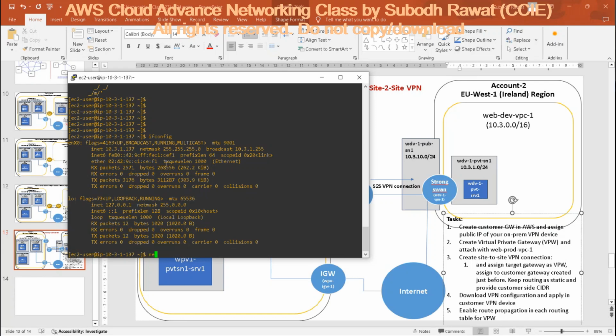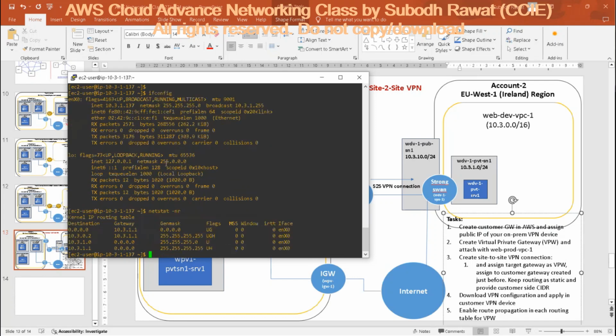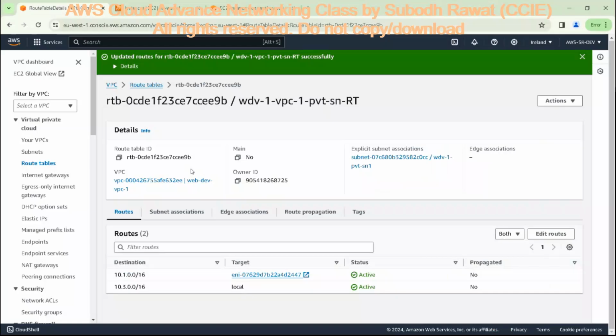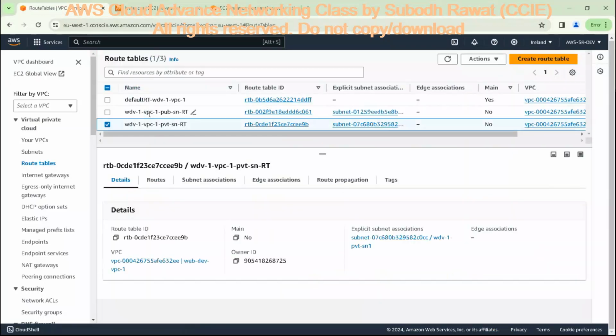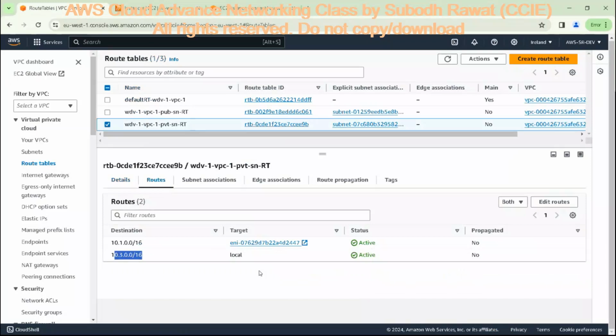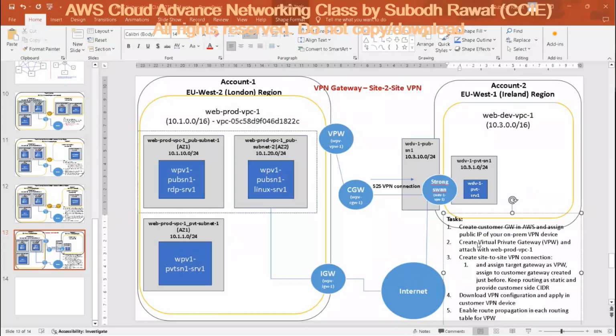Okay, and if you check the routing table here, netstat -nr, the default route is saying to go via 10.3.1.1, which is this subnet's default route, the virtual router within AWS. But because we defined the static route here in this private subnet routing table for 10.3, the machine within this private subnet where this routing table is associated understands natively within AWS how to go out.